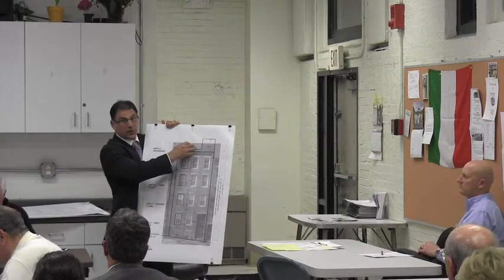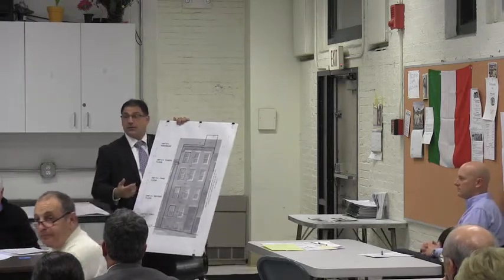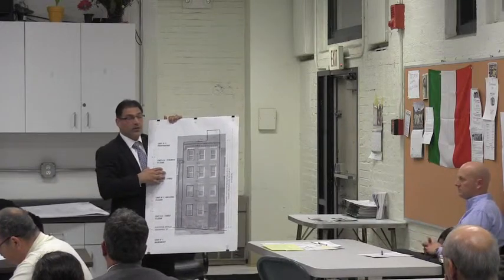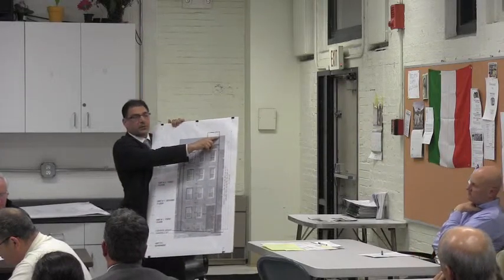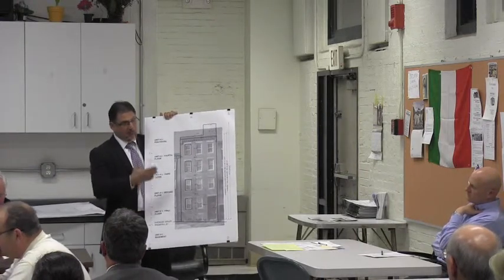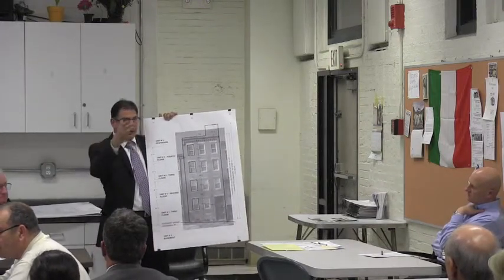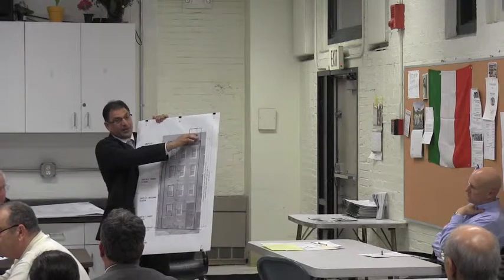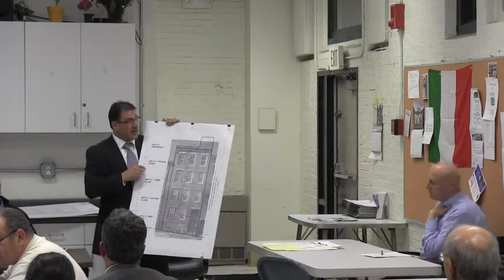What we want to do is create an addition so we occupy the fifth floor. In terms of height, which is very important in this neighborhood, there is a 55-foot height limit. This project is not going over 55 feet. In fact, the project is going to remain at its existing height of 52 feet 8 inches, as measured by the architect using laser measurement across various floors. The addition will not go any higher than that.